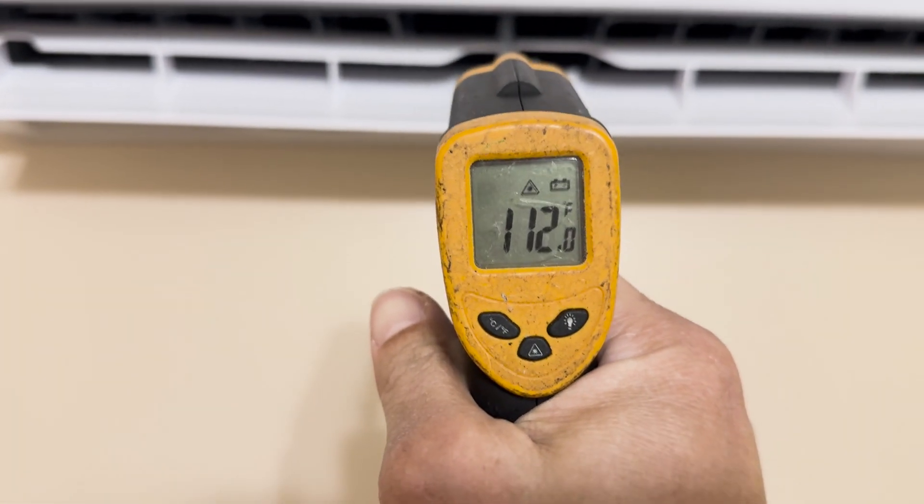As you can see, I'm getting about 112 degrees on the inside. The unit had been running for a little while so it's not going to be putting out its highest amount, but not a bad change from 23 degrees outside — and that's before the wind chill. If you're interested in one of these EG4 mini splits to heat your home in emergencies, it's definitely going to work down to a certain temperature. I'll try it again tonight — it's supposed to be down to 15 degrees — and if it's still putting out 110–120°F then you should be good to go.